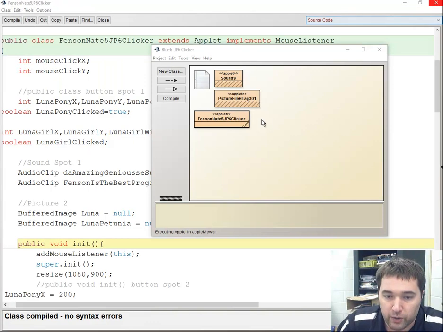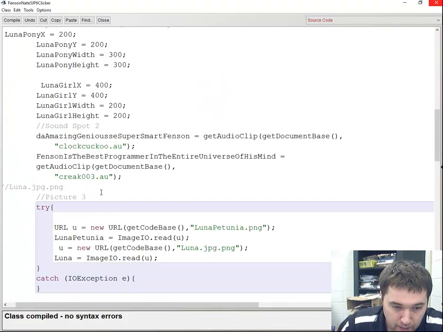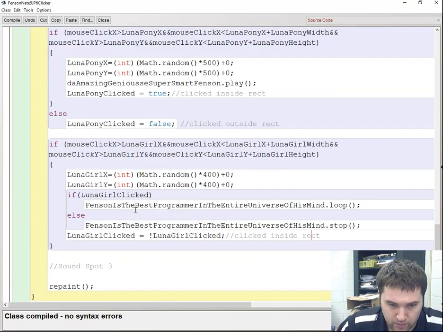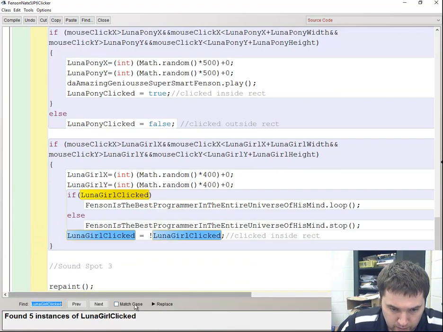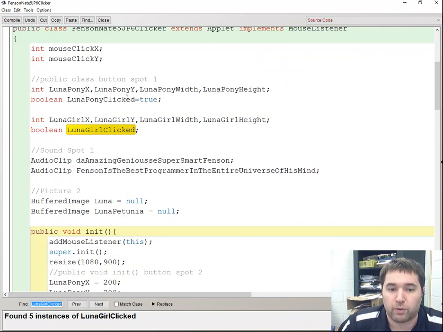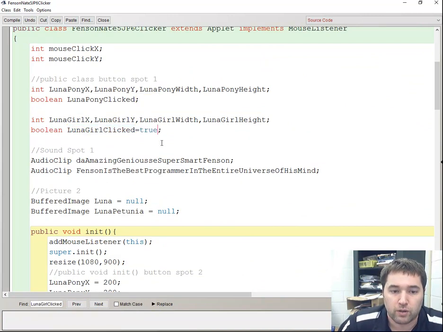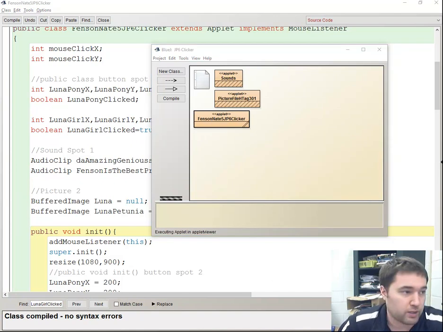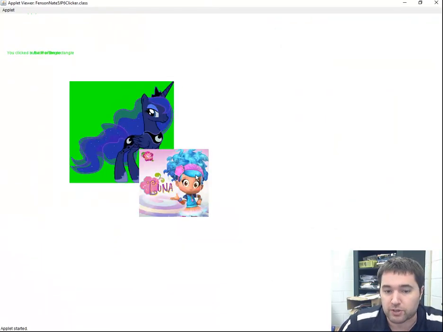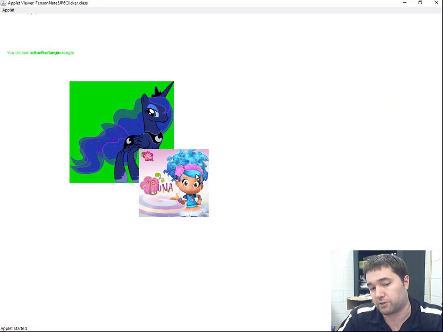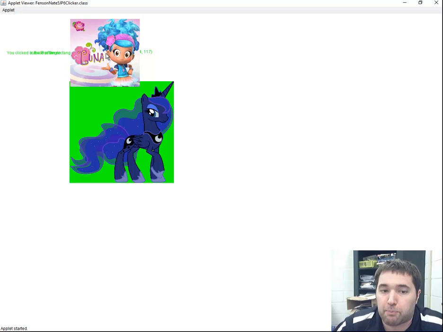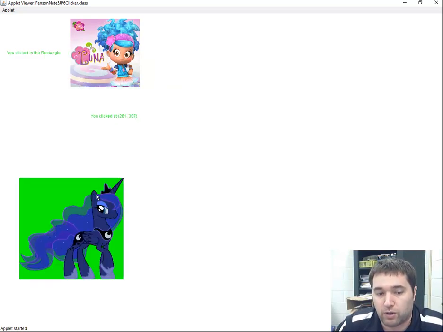Now the interesting thing to know here is it doesn't play the first time, and let's take a look at why. The first time I set it to be true, we have Luna clicked. Oh, that's why, I set the wrong one to be true. That pony, that's why. So now if I go in here, because I set Luna Petunia to be true first, now when I click it, it'll loop automatically the first click. When I click it again, it'll stop. So I clicked it again, now it's stopped, where Luna the pony just goes once.